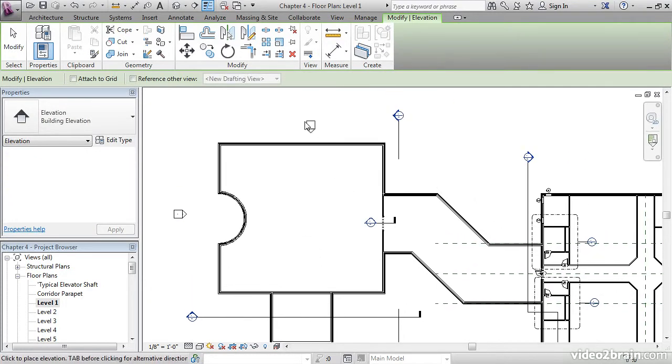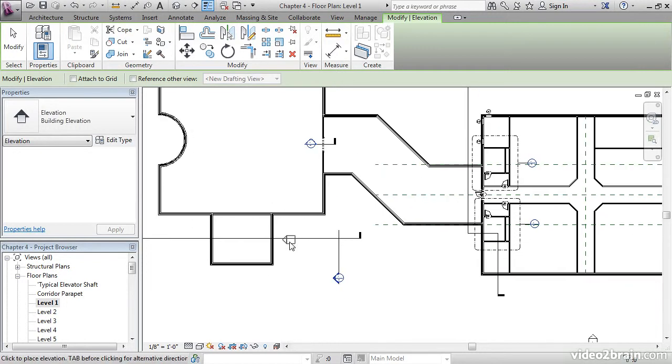Notice the behavior of the elevation. It's kind of sticky in a way. When we bring it next to the building, it actually will look at the face of the building that we're closest to. Even on a radial wall, it kind of follows the wall around. What we want to do is put this elevation marker right here, aiming at this wall. Once you're around the spot that I'm at, go ahead and pick a point right there.